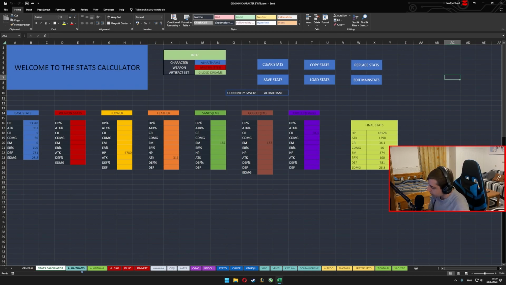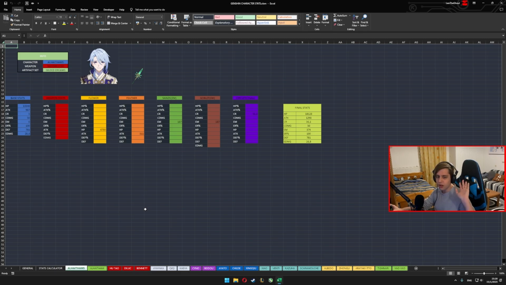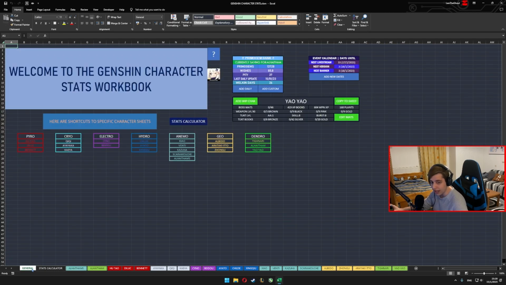So first of all, let me move something. Down here, Al-Haytham has been color-coded. Everything down here is color-coded to respective elements. He is grayish, cyan-ish. I just used the color picker, by the way, on Anemo. He is color-coded as an Anemo. And if we go into the General tab, would you look at that? In the Anemo column, we got our character Al-Haytham.